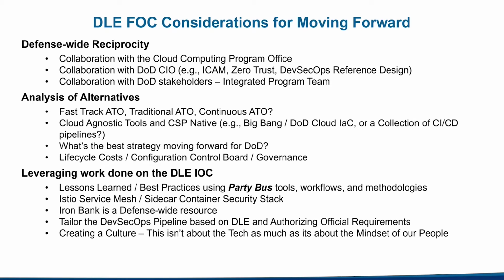But everyone's been very clear that we're going to want to move over and either set up our own Big Bang pipelines or some other form of DevSecOps pipeline. It might be a combination of Big Bang tools and DoD Cloud IAC tools. And what that does is it allows us to tailor the pipelines to the software instead of having to cram the software into the pipeline. Party Bus is very opinionated. It's a very templated pipeline. There's no wiggle room. And that's because it's attached to their continuous ATO. And I think that's probably important. They have to lock it down.